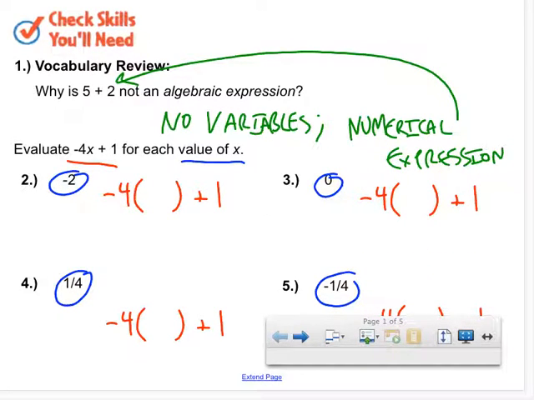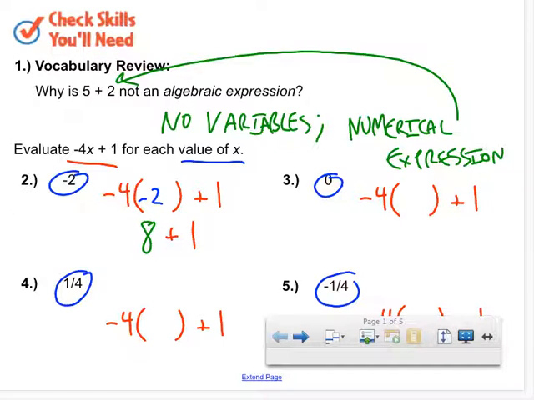Okay, so now what I have to put in for x is the value they give me, which is negative 2. Well, here's some review for us. Now I got to simplify this. You guys follow order of operation. So Charles, what is negative 4 times a negative 2? Negative 4 times a negative 2 will give you a positive 8. Nice. Same signs give you a positive number when you multiply or divide. So I have a positive 8, and then I have plus 1.